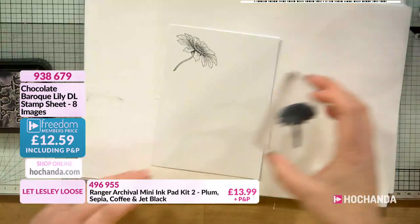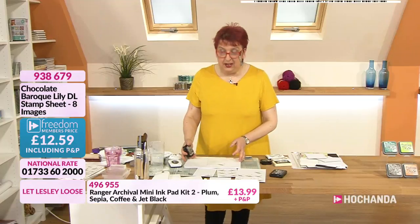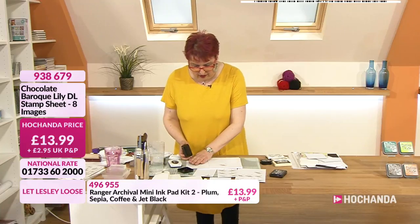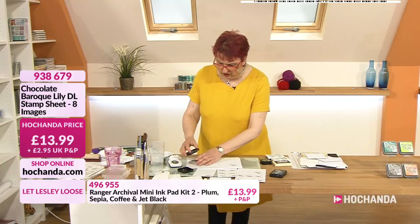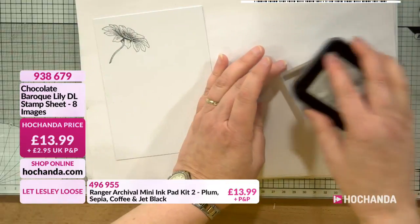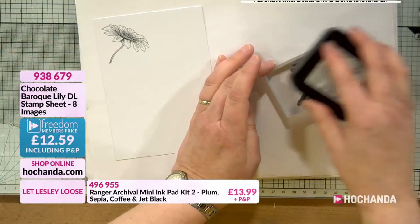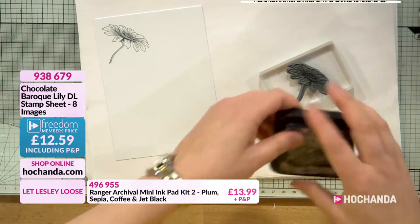Okay, so the next one I'm going to do is I'm going to use the Black Soot Distress, which is probably the next one that we all know about and we all use. And good old Tim Holtz, I think everybody must have had a fantastic show with the one-day special. I understand it's gone. So, Tim Holtz keeps coming out with all these wonderful things. And I do say, Distress Inks are probably one of the most used ink pads in the world.